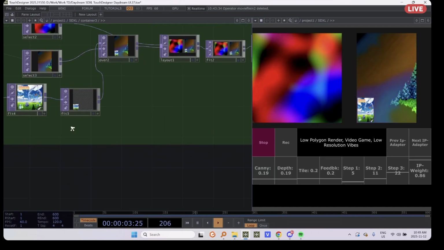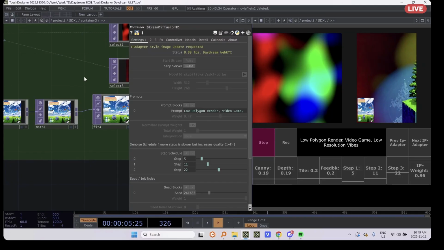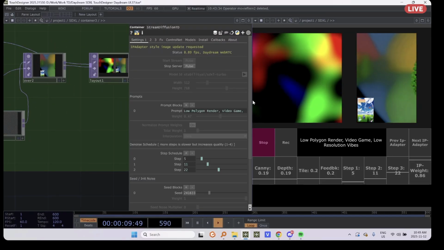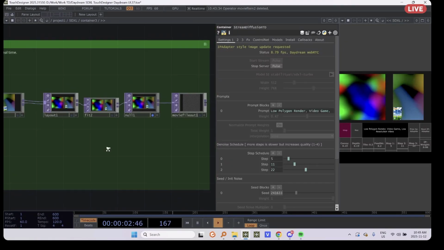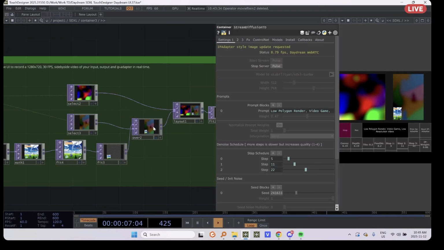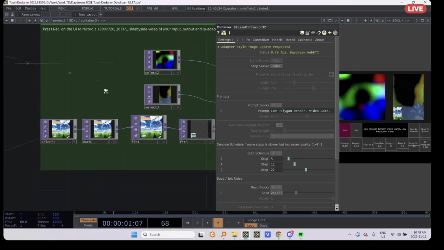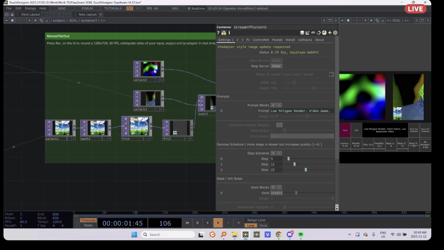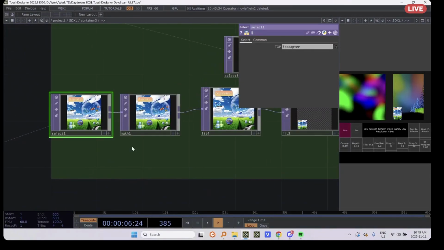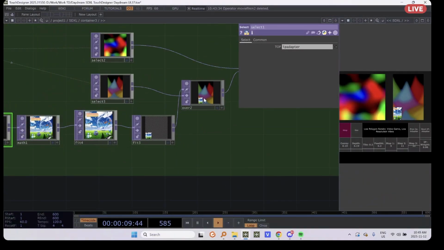For example, what's happening here is we are going through, I'm just going to make this a bit smaller, and we're looking at what's happening here. So this is the input, right? This is the output. This is the IP adapter, and what I'm doing is fitting it over like so, and then you get this right here.